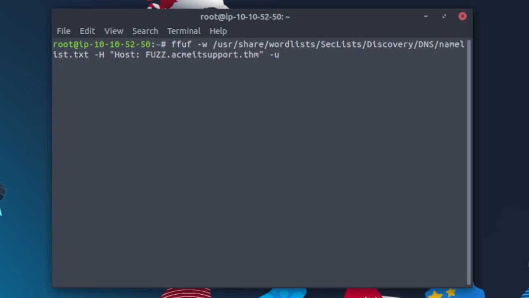And then -u to say what the target URL is. Here it's the IP address for the machine.